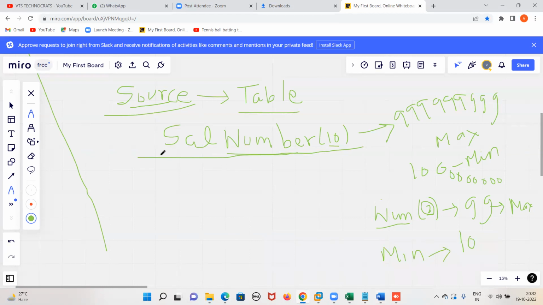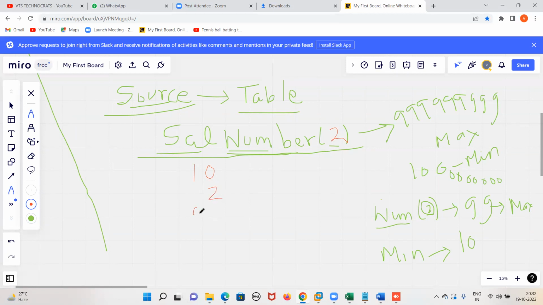So now I am telling you, the trick is that quality is not assured at the source. Source means the column is salary, its data type is number, 10. Only numbers should be there, but let me write the data type as number 2 so that confusion is not there. So the maximum value can be 99 and the minimum value is 10. This is fine.